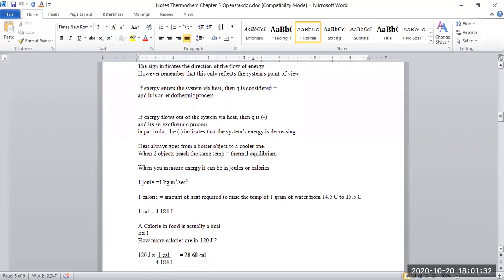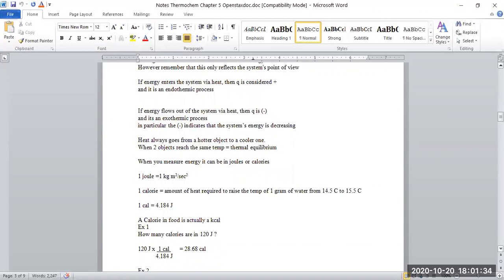We also need to be able to have some units. So one of the units that we mentioned a little bit in the gas laws chapter a week or so ago was joules. Also calories, not that we talked about calories in gas laws, but calories is also a way to measure energy. We tend to think of calories as a food measure, which is not wrong. I'll come back to that in a moment.